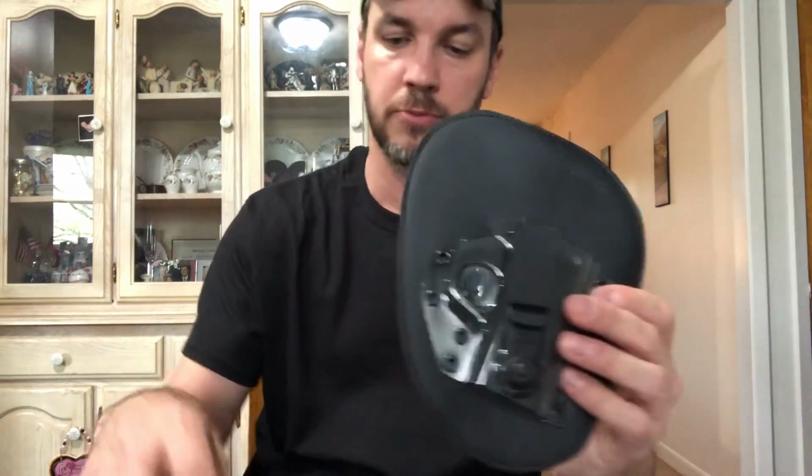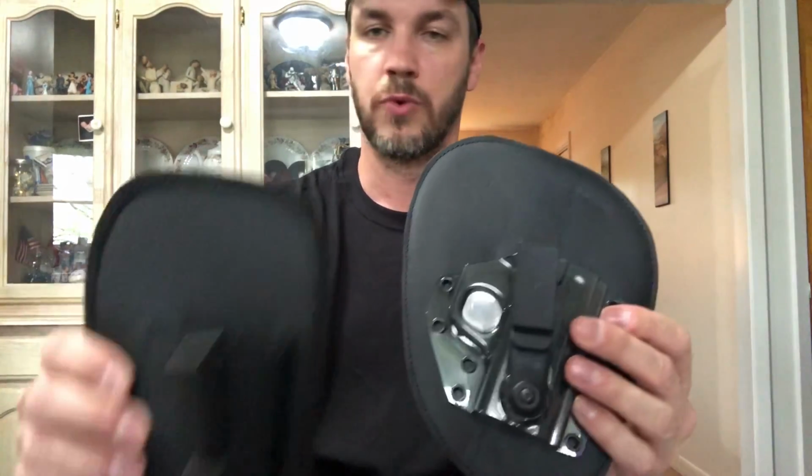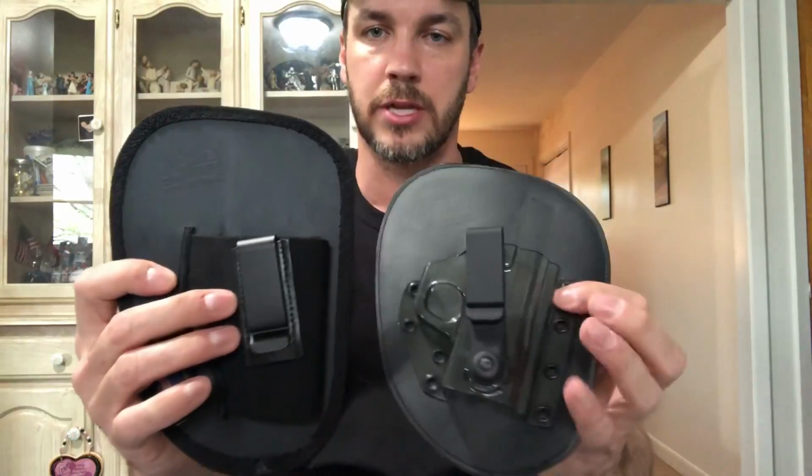It does have the adjustable cant where the original compact does not, because it does not have the polycarbonate shell, so it has to sew the clip into the elastic right here that holds your firearm, so that you cannot have, you know, an adjustable clip or cant for this clip. It does have a dense herringbone elastic. I found this elastic to be very nice. It held the firearm very well.